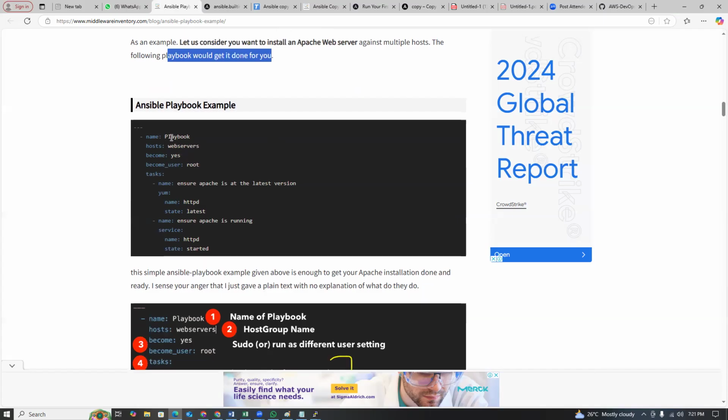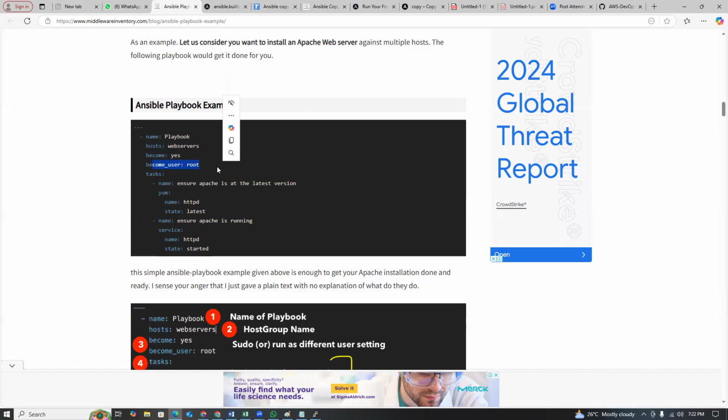So what is that, guys? An Ansible playbook example. This is the notation, the three hyphens. Then hyphen name playbook. Name is like a comment, it will not execute. Hosts is the key, and the value is web servers. Become: which user you want to execute these commands, install httpd and everything.